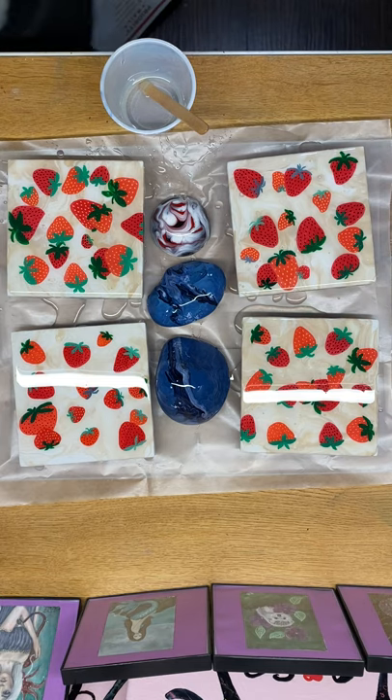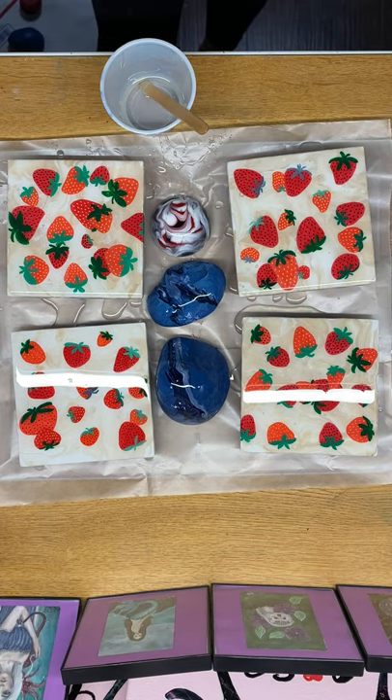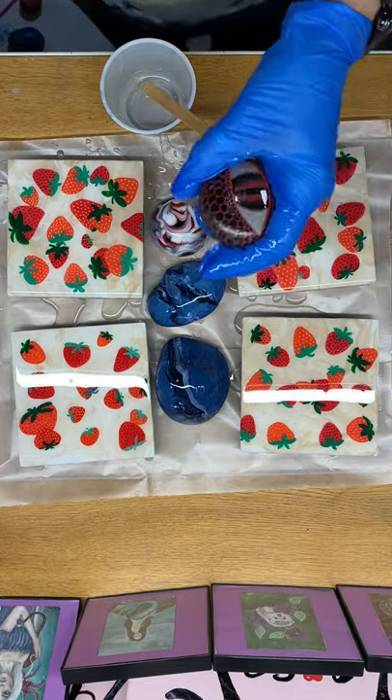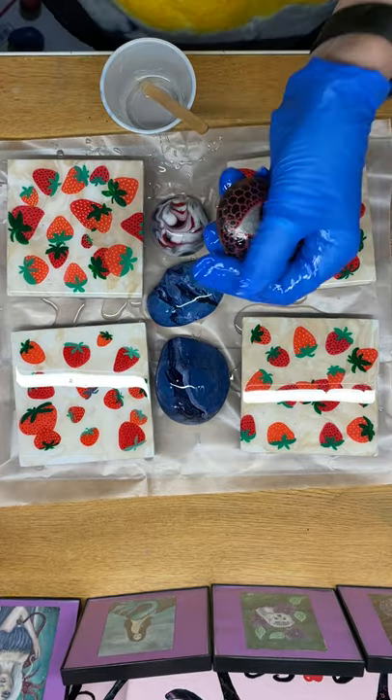Let me look and see if I've got anything else I can do real quick. I can do a tiny canvas. Put on new gloves — people don't want to sit here and wait for you to put on your gloves. Sorry, guys. I have this dragon eye that my daughter wanted me to do. So I'll put some resin on that one real quick.